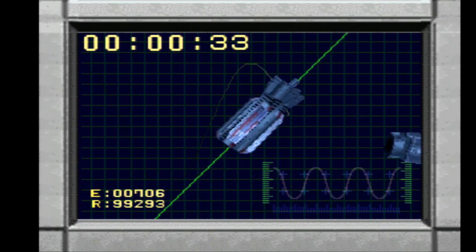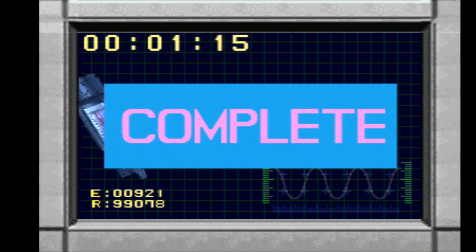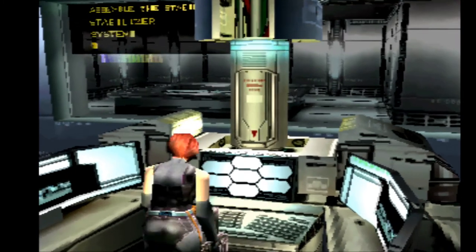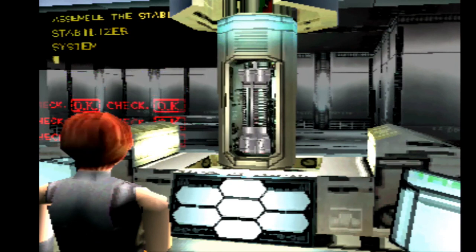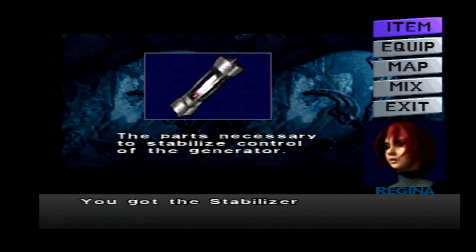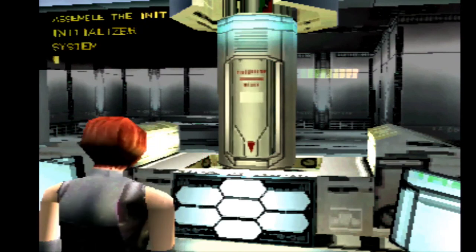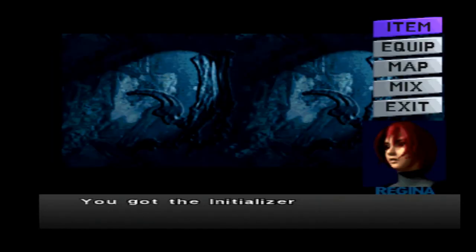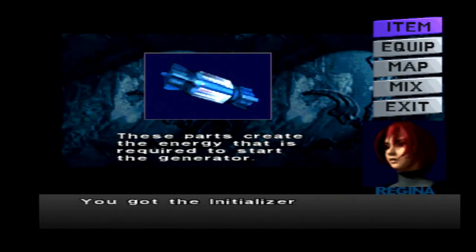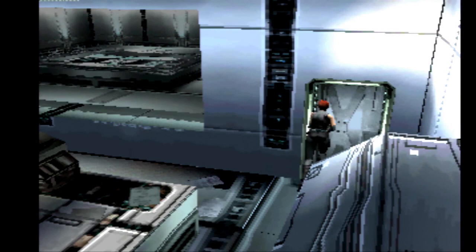I don't know how that one fat piece can fit into that other one. There we go. Now let's see. Work some magic, I'm trying to say. We got ourselves the stabilizer. Now let's get ready for the initializer. Ugh! I can't speak. I really cannot speak, man. Initializer. That's how you pronounce it. Well, now that's taken care of. Let's go back and put it all together.